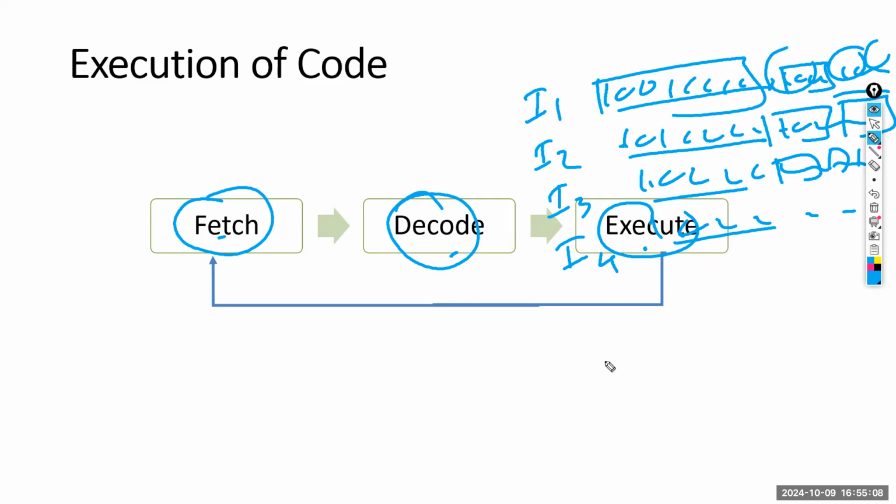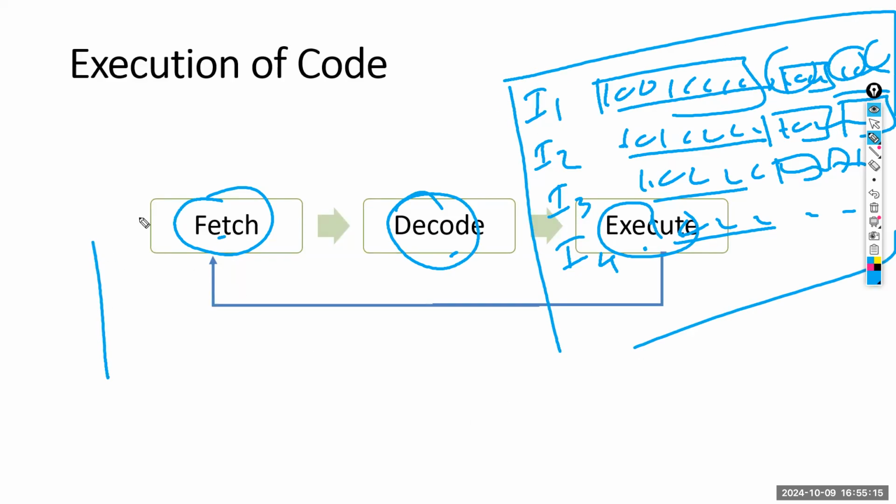Okay, so fetch means, remember, your programs are also in the memory, right? When we say your data is in the RAM, actually your data and programs are in the RAM. So here the program means the binary programs. So the first instruction is taken from memory to the microprocessor, decoded, executed. The second instruction is fetched from memory to the microprocessor, decoded, executed, and so on.